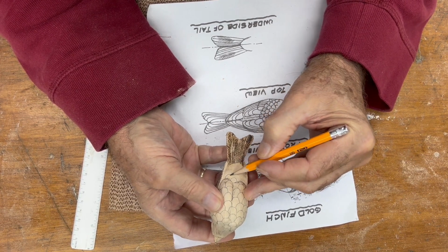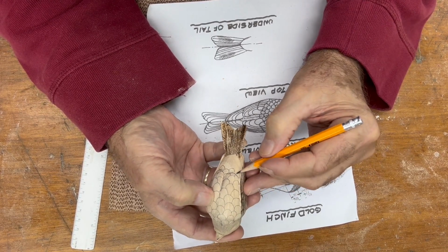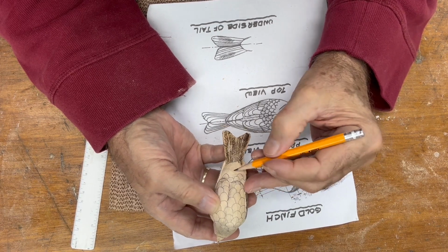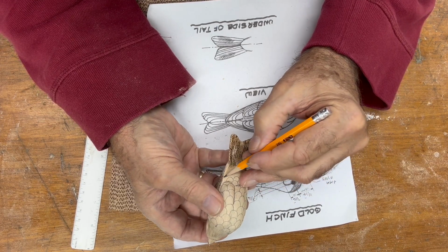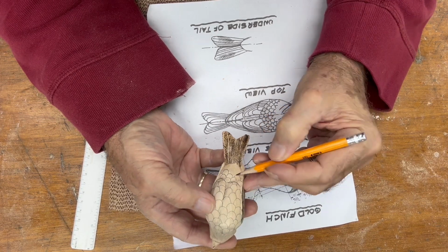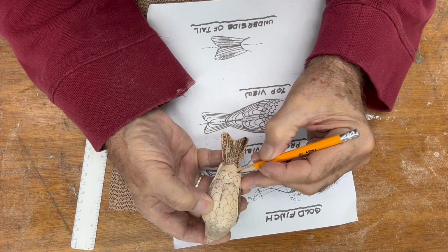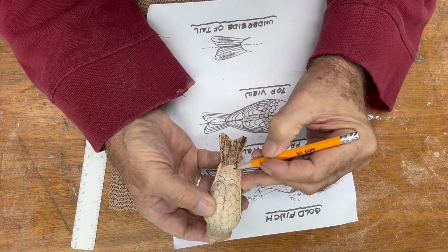Not too much smaller, but I will try to. You can see that these are a lot smaller than these, and that's what I try to do. And I'll throw a big one in there once in a while, but most of these are going to get smaller as we come down to the bottom of the rump. At least that's the approach I try to use on these.